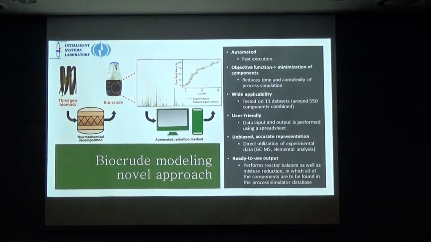Now, the novelty of our method, first and foremost, is that it is automated, which obviously means fast execution, and as an objective function, it has the minimization of the number of components. Which reduces time and complexity of process simulation, which I will demonstrate later. We have tested it so far on 11 different data sets, and we are confident that the applicability is wide upon various feedstocks. It is user-friendly, requiring only your data set, and input and output are through Excel spreadsheets.